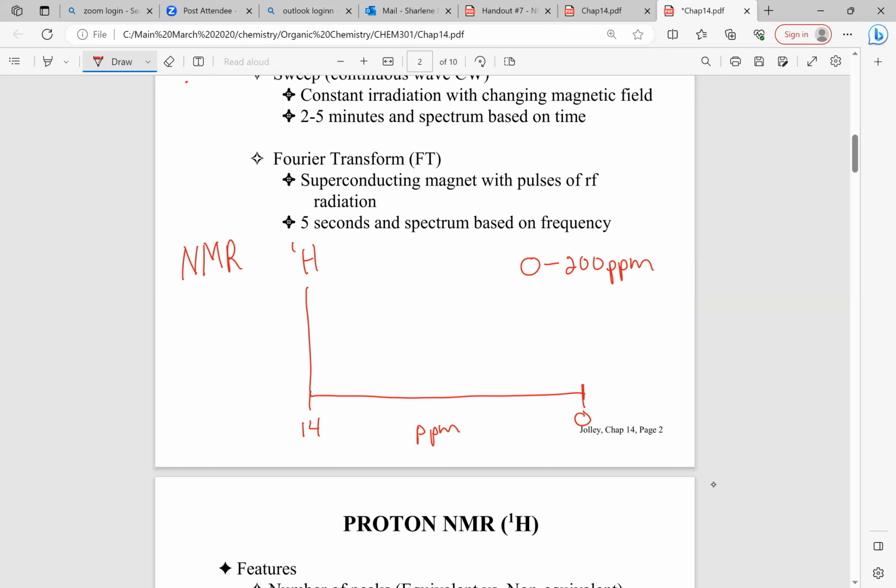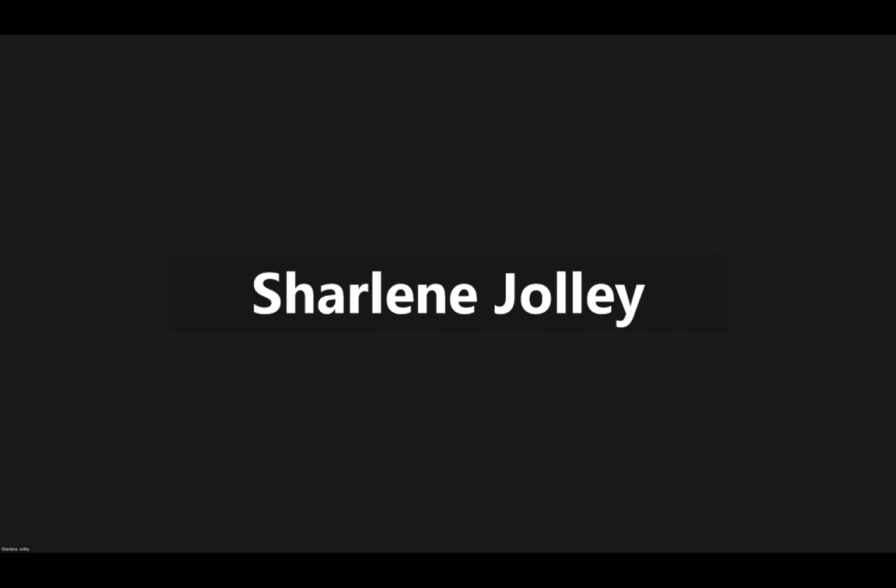All right, what else do we need to look at? Well, there's usually a reference, and the reference is usually one line right here. Keep in mind, we can have the computer not print out the reference for you, but we try to put the reference right there. And luckily for the proton NMR, it shows up at 0, so you wouldn't include it in your interpretation anyway. All right, I'm going to flip over to the handout. If I can find it, there we are.